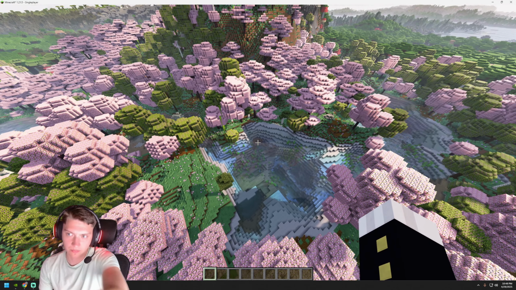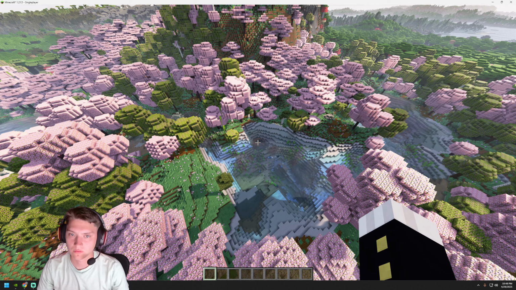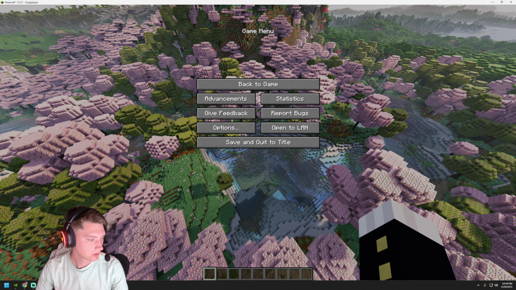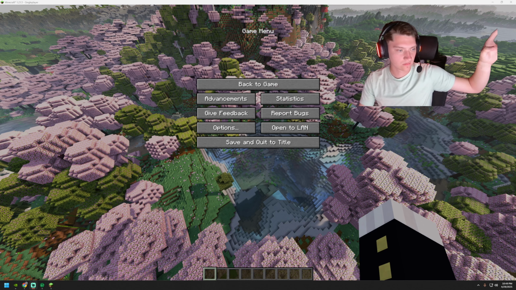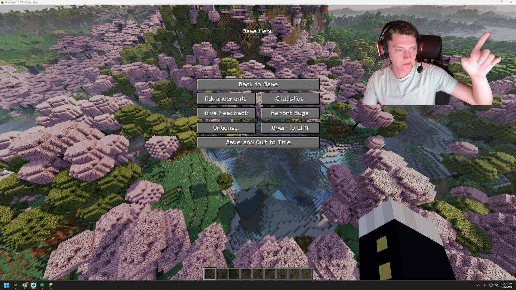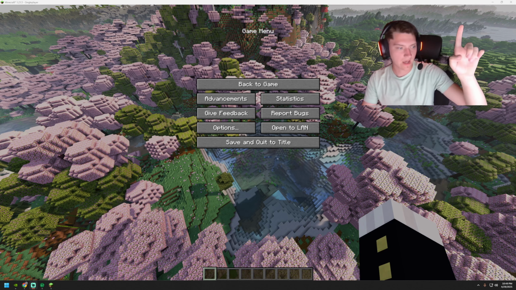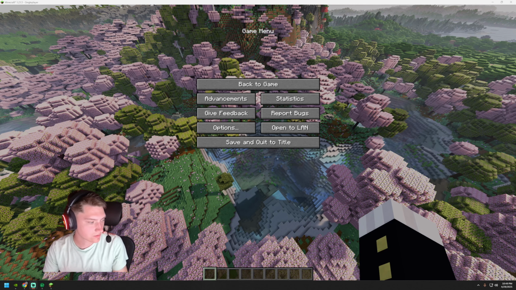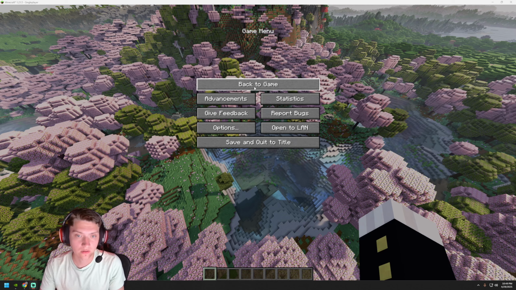So you see up in the top right corner, if you see on the corner right here, you see the difference in the lighting levels. That's from the shader adding cloud shadows to the Distant Horizons. With Distant Horizons, you have to use a shader that specifically works with Distant Horizons. If you don't use it, it's going to look janky and wonky.